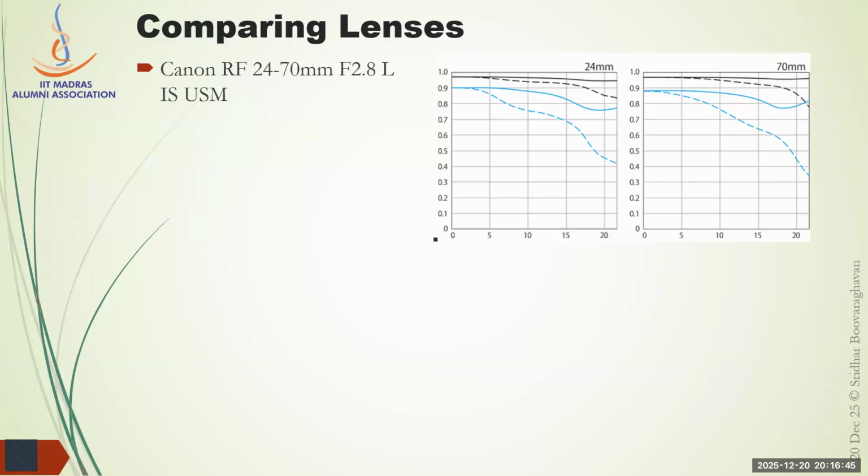On the x-axis, going from 0 all the way to 25, it is showing you how good it is at the center of the lens versus how good it is at the corner of the lens. Now, Praveen talked about how the corners are typically not that great. And here, what you can see is that the resolution of the lens is decently good. It starts at 0.9 and then goes to 0.75 at the very end. And the contrast is actually extremely good all the way to the right.